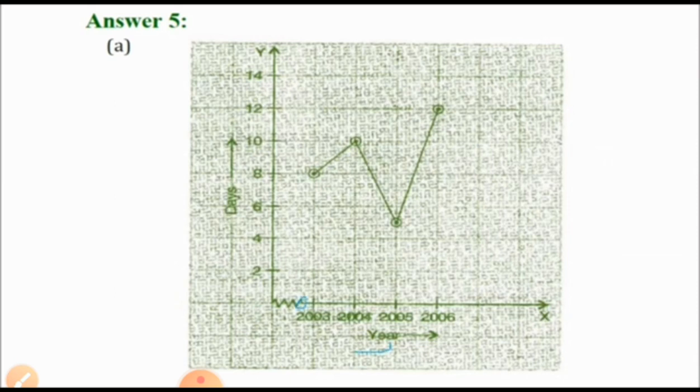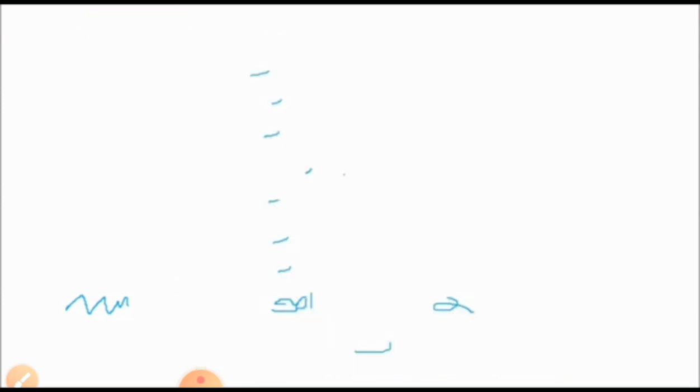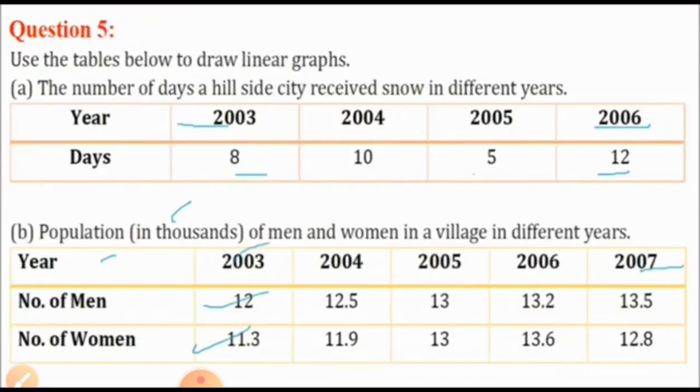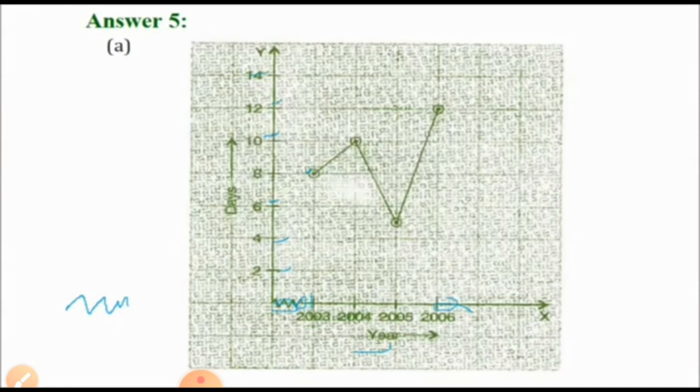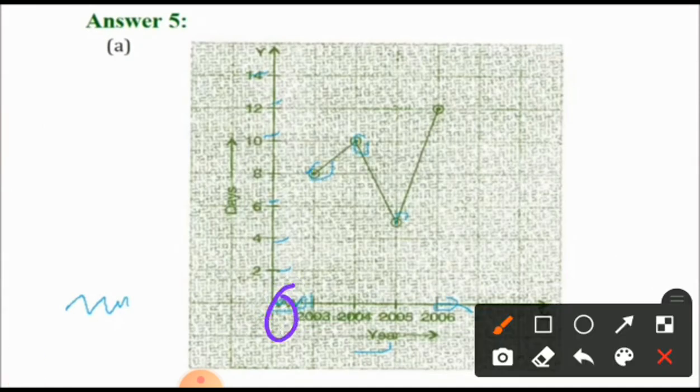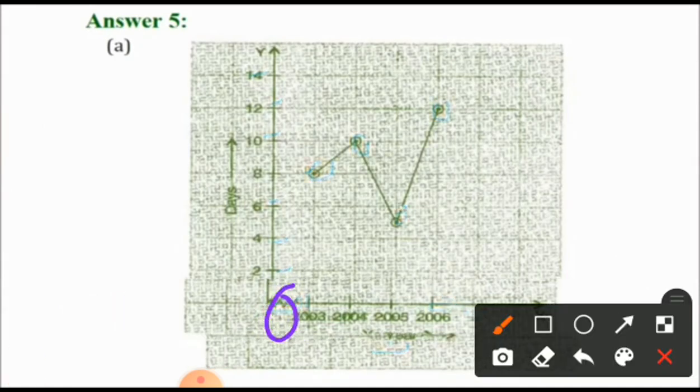On the left side, the y-axis is showing the number of days 2, 4, 6, 8 for 1 centimeter. Yes, this is a zigzag line. We can start from 2003. We are not writing up to 2002. We are starting from 2003. That's why we have to put the zigzag line. Is it or not? So that's why it is called the zigzag line. Here it is shown. So we can start from 2003.